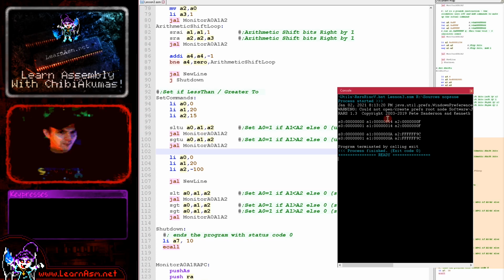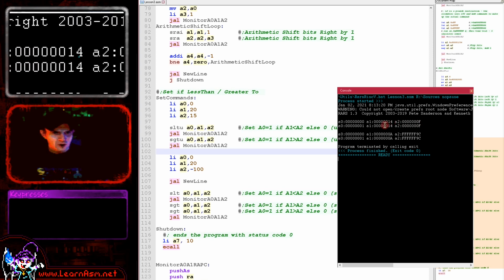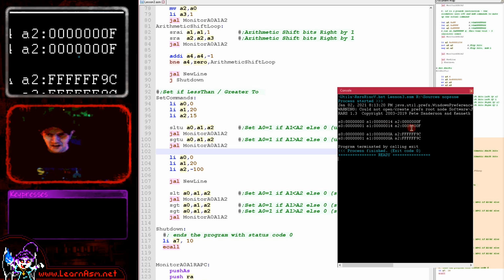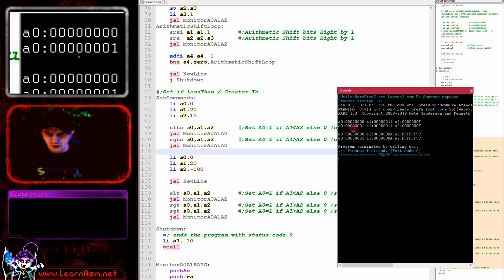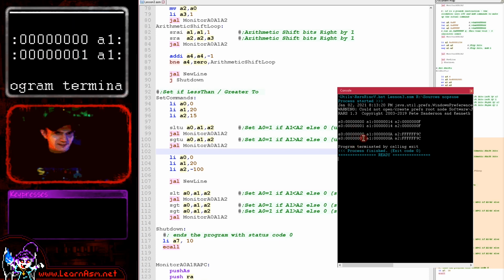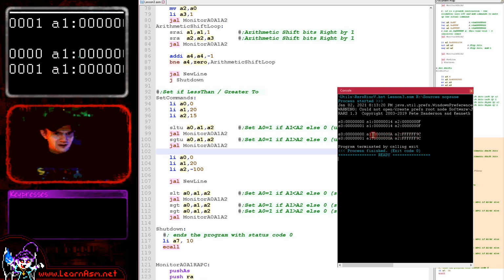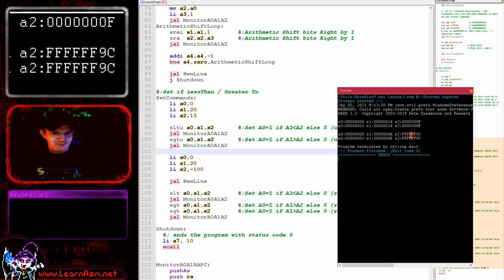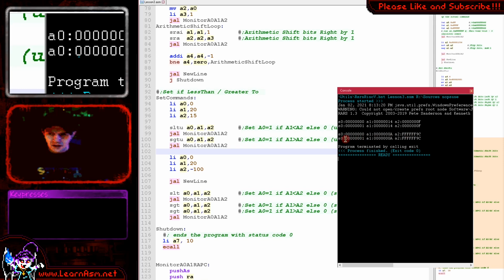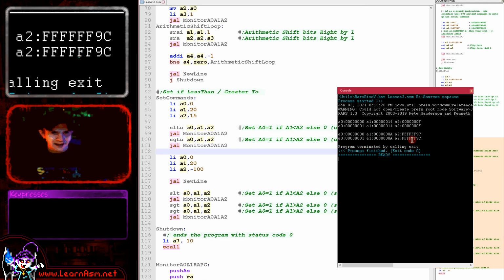A0 here. Now 14 in hexadecimal is greater than F in hexadecimal. So A0 has been set to 0 here, but then the second time we're doing a set if greater than, and of course it is greater than, so A0 has been set to 1 here. We're then continuing and we are doing our signed versions, and this time we're using a negative number here, and so this time we're doing if A is less than that very high unsigned number, that very low signed number. So again, it's been set to 0, and here of course it's been set to 1 because that number is in fact higher than that negative number there.